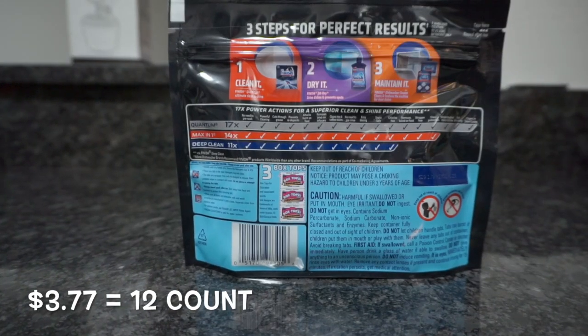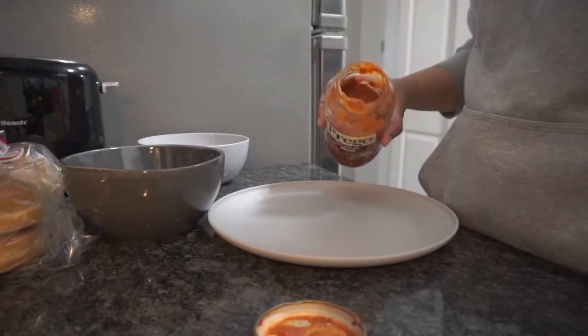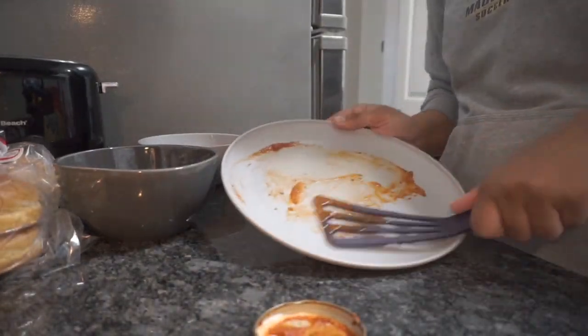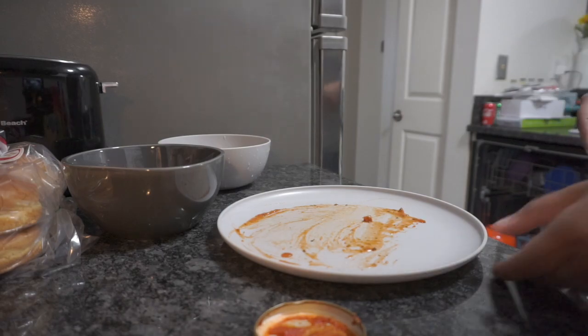This is a 12 pack that you can get for $3.77 at like your local Walmart or Target. And I just did the same process, put some meat sauce on the same bowls and plates, and then let that sit for 5 minutes and stuck them in the dishwasher and put that dish detergent pack in, and I will show you guys the results when it's all done.